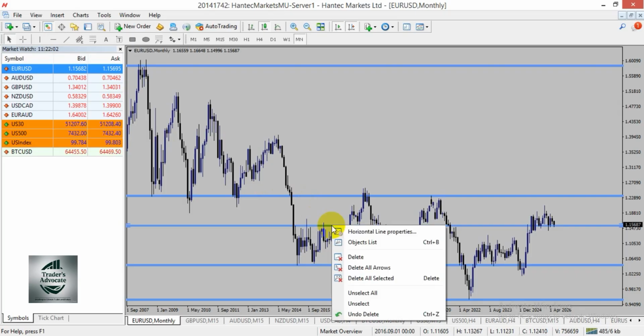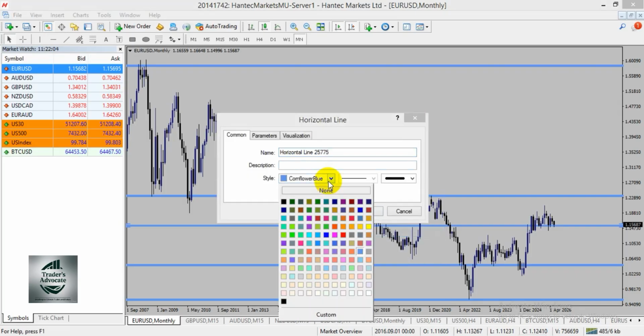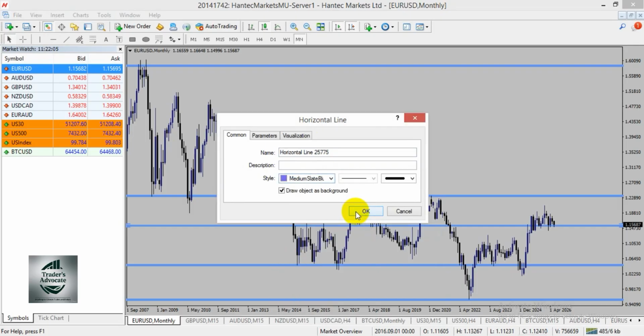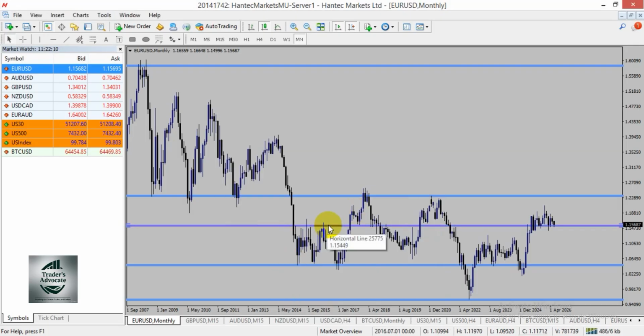But I'm not going to mark this level with the same color I used for the other levels. I'm going to use a different color. Why? Because this is not a major level, but this level can cause an upset. This level can be a major factor in where the market will be heading, hence the color we will be using. This is the monthly time frame, so we have several years. The market spent several years trying to break out from here, failed, came back down, broke above it, retested it, pushed up, kissed here a couple of times, came down, broke it, retested it, pushed up, and we are currently having difficulties sustaining a push above this area.